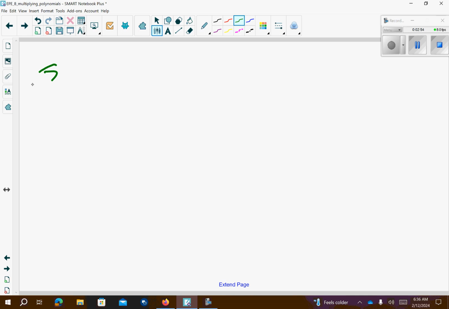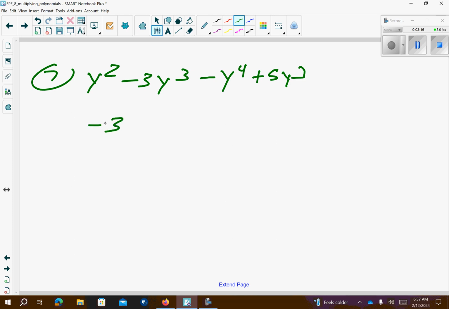Number 7. So I'm going to drop the first set of parentheses really easily. Distribute the negative over. It was a positive y squared, or y to the fourth, now it's a negative y to the fourth. It was a negative 5y to the third, now it's a positive 5y to the third. And I'm going to go back and I'll name all these when I get done with this page. So negative y to the fourth minus 3y to the third. Oops. I jumped over something real quick. Combine those, because that's the third as well. So that's going to give me plus 2y to the third, and then plus y squared.